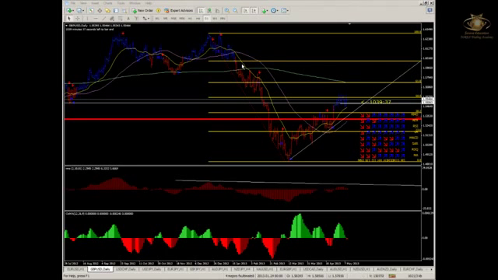Onto sterling, let's have a look at this one. You can see I've drawn my Fib retracement from the all-time high back in late December to early April, March of this year in particular. And you can see this dark red line over here, this major line, is my monthly Fib retracement area. So you can see we're trading above it, which is an important point, because below that, price was using it as a support for many years.